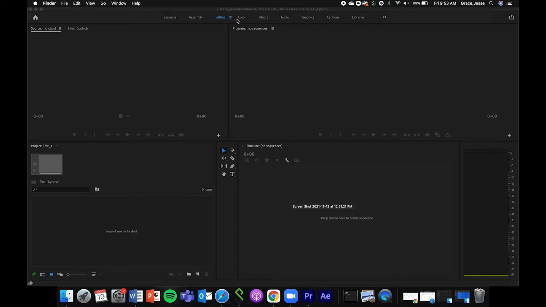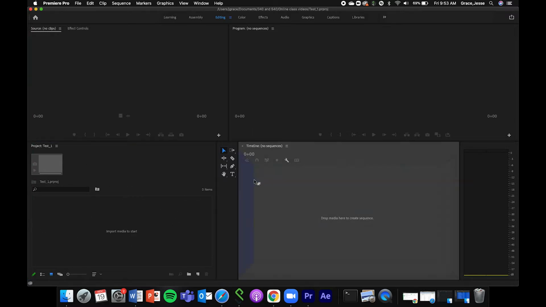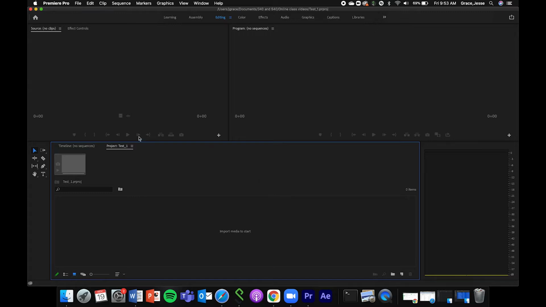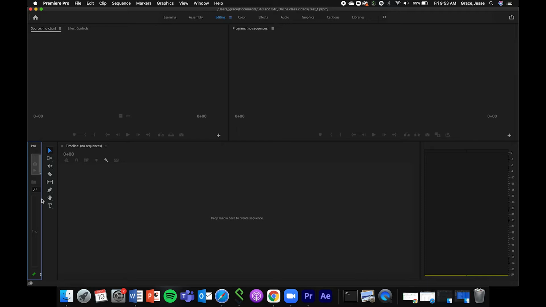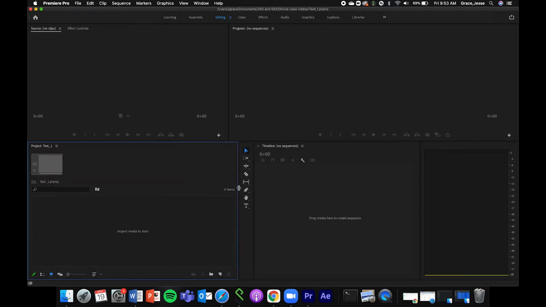If it doesn't look like this when you open, you should click on this editing button at the top here. What these buttons at the very top here do is that they rearrange the way the workspace is, so it will move these windows into different places. So for example, if I had two monitors and I wanted to move all my raw footage somewhere else, I could actually click here and move the folder somewhere, or move it to the right if I prefer to have it on the right for whatever reason. It's really customizable, whatever works with your own editing workflow. If you don't have an editing workflow yet, just leave it as is.